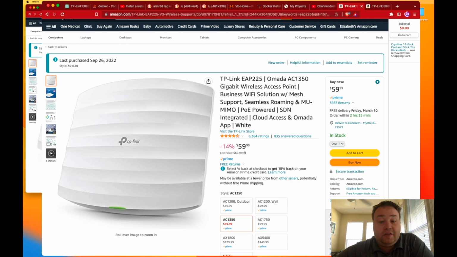So you're into this for about $120 total for a router Wi-Fi combination that supports VLANs. It supports traffic shaping. I mean, most of your even home units support traffic shaping, but the big thing is multiple VLANs and virtual Wi-Fi connections out of the box.